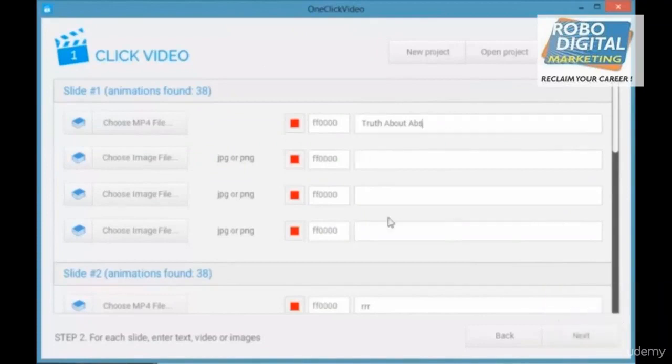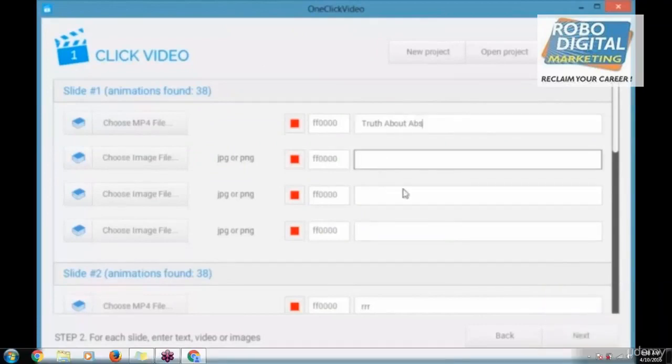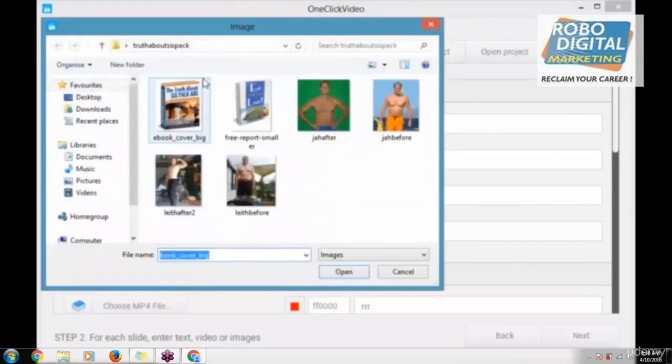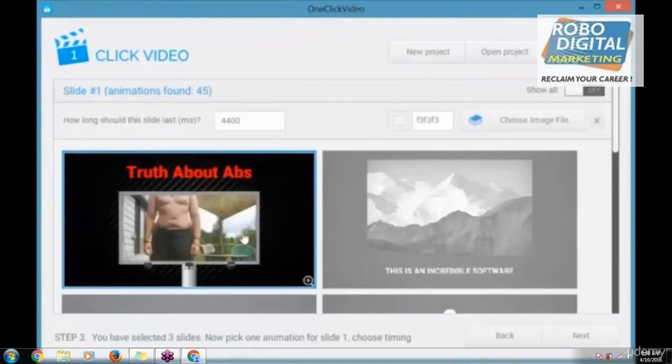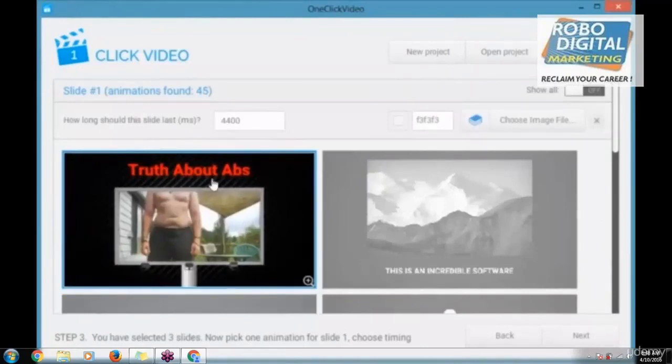We can enter, for each slide, up to 4 pieces of text, and we can also enter up to 3 images and a video file. And for all of these, we've got a couple of options. We can either choose an image file, which allows us to browse our computer and find an image. So I can maybe go with that one there. And if I click forward, then you'll see that we've got that particular image, and then also the text above it.